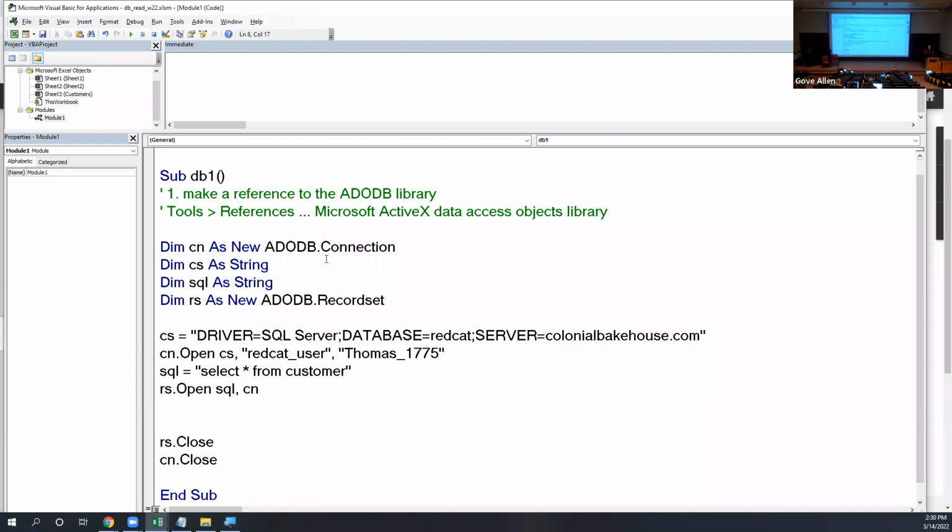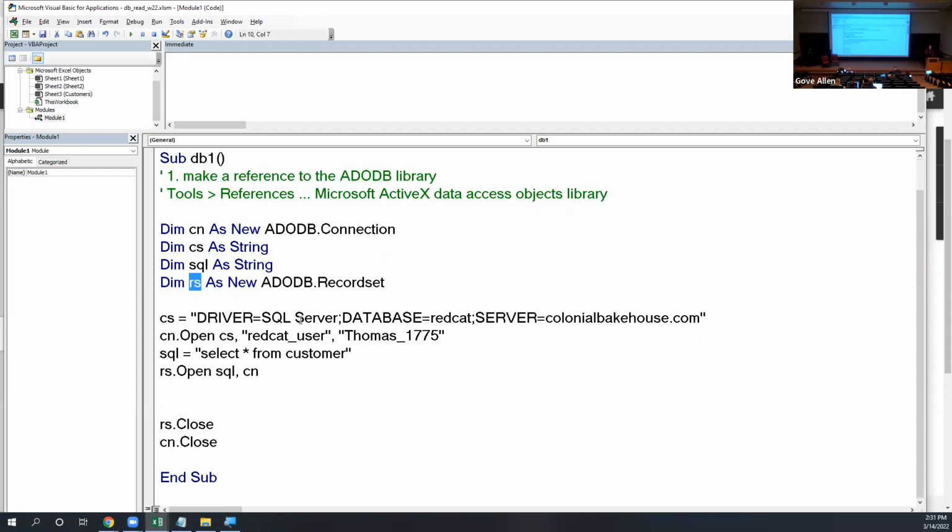So there's kind of two things that we have to work with here. Number one, we're going to have to get connected to the server. And then number two, we've got a different object that's going to deal with the set of records that we're asking it to give to us. And so we can see here that we've got the connection object and we've got a record set object. And we've declared variable CN for the connection object. CS is just going to be a string. That's going to be the information we need to be able to get connected with our connection. SQL is going to be a string that we use to specify the structured query language that we're using here. And then the record set, RS, will be the record set that allows us to deal with the records that come back.